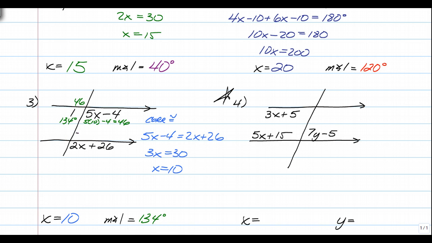Last one is a little challenge problem for you. It's very similar to number 1, 2, and 3, except this time you're not finding the measure of angle 1. You're finding y after you solve for x. However, it's very, very similar to what you just did. You just have to take it one step further. So go ahead, pause the video, give it a try, click play when you're ready to see the play-by-play, and then we're done. Give it a shot.